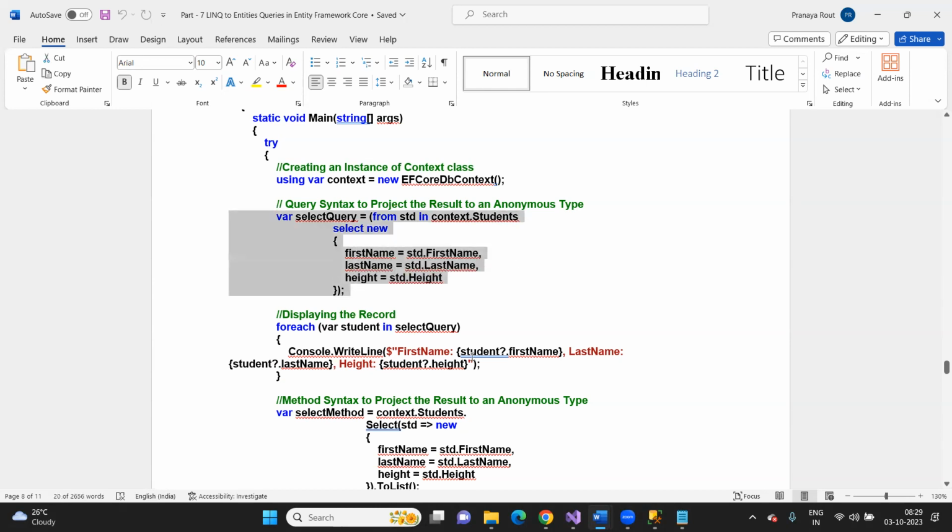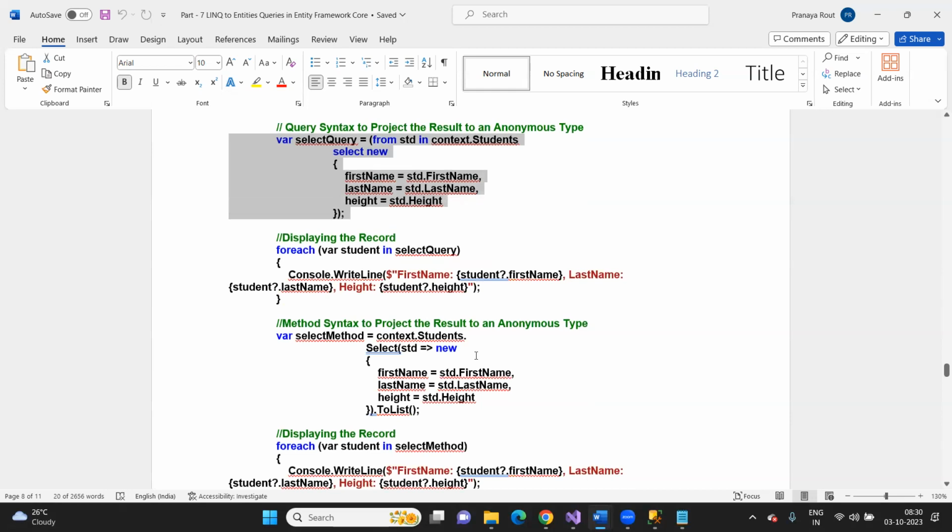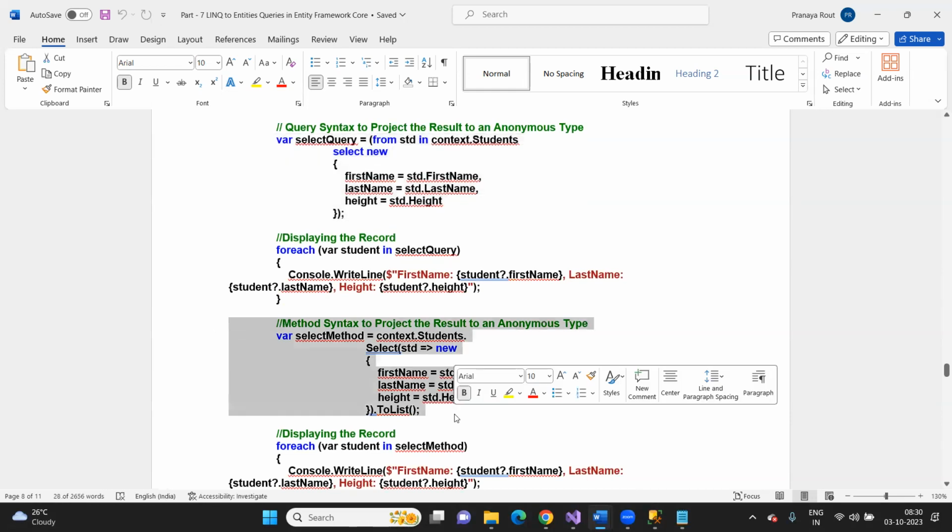Because these are the things which we are going to use very frequently. If you are developing any real-world applications, then you should be aware of Entity Framework. Entity Framework means you should know LINQ, and you should know the repository design pattern along with unit of work. Repository means generic, non-generic, and mixed.